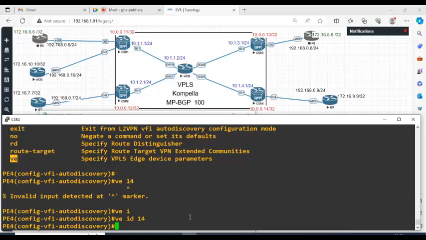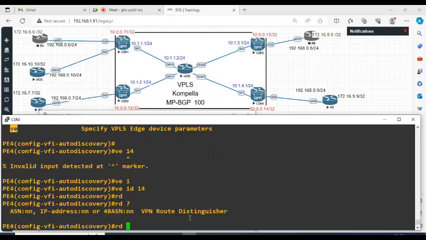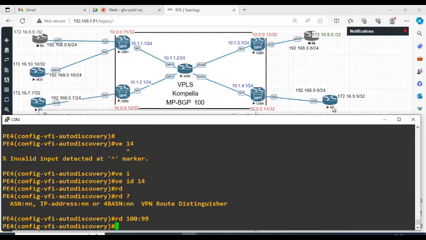And then you need to give route distinguisher to distinguish the layer 2 routes. Okay, so I'm going to give route distinguisher. This is also locally significant. I can give some numbers. Let's say 100 colon 99. It's okay.